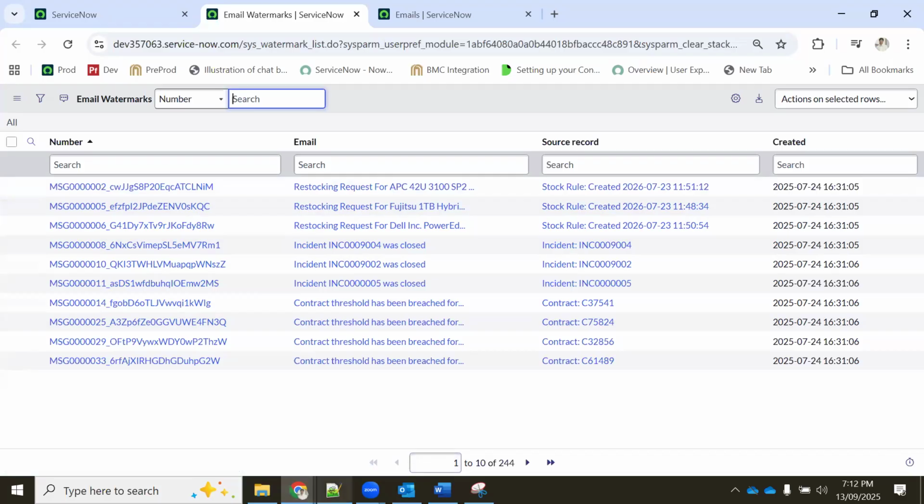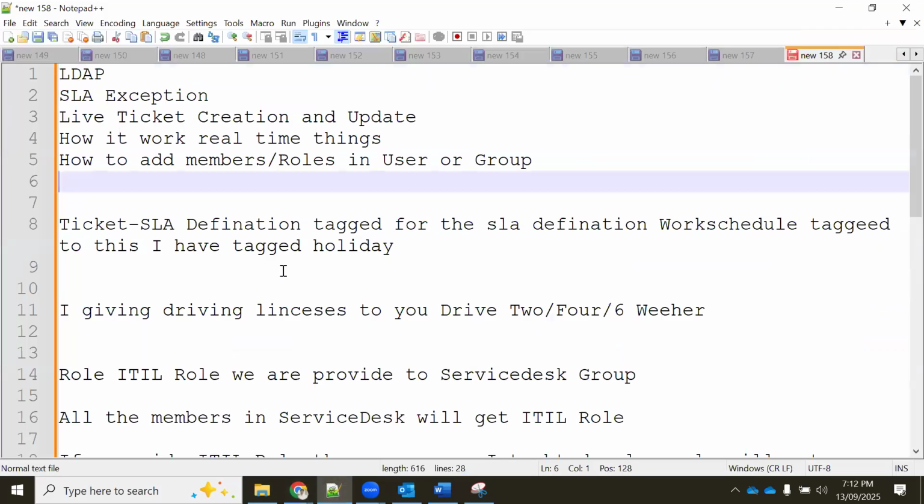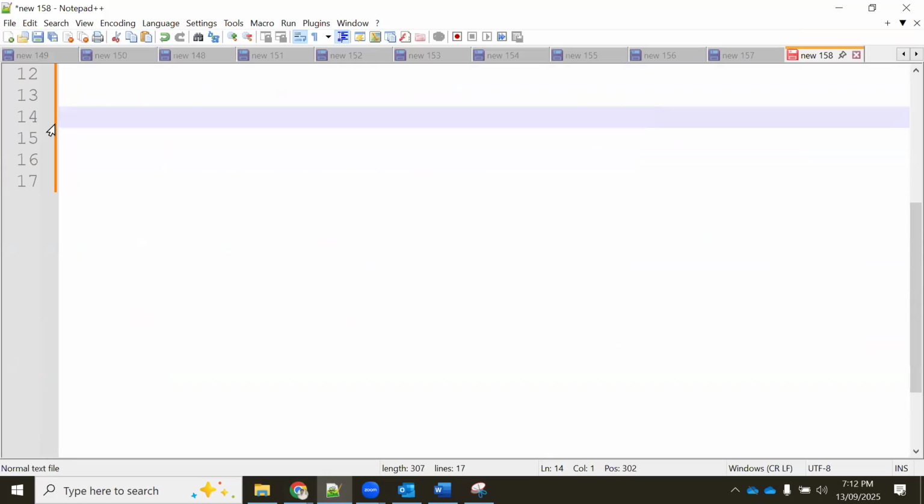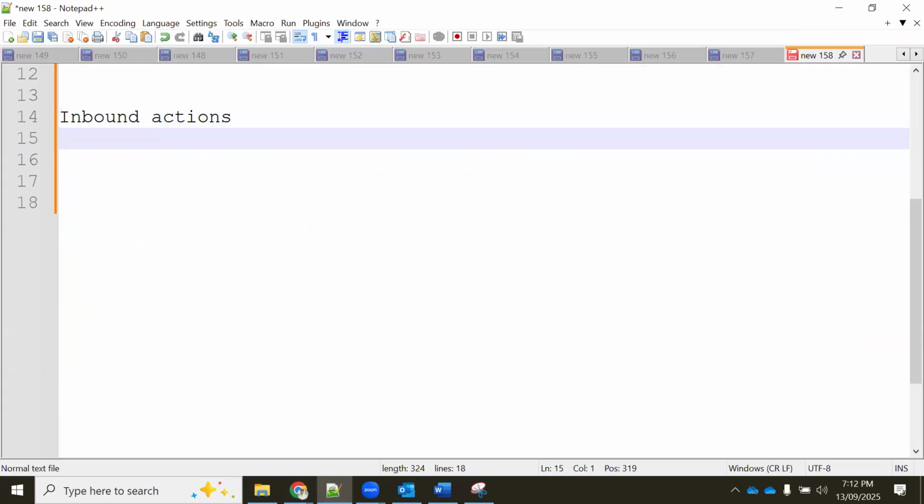So let me note it down before going further. Can you repeat what I told you to show? One is inbound actions, correct? The other one I told you I will be showing in production is watermarks.